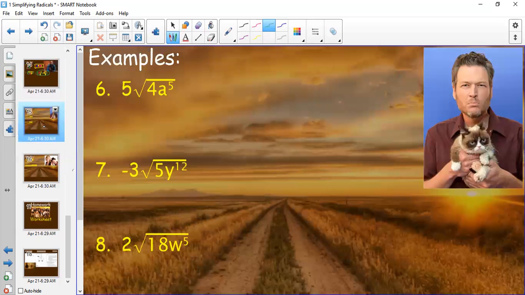All right, last I'm going to show you just one of these problems. In class, we only had to do one, and that was plenty. All right, so they chose a lot of them, number 6. So if there's a number out front, only thing is we have to multiply it if anything joins it. Okay, so square root of 4, that's a perfect one. It goes out front. Square root of 4 is 2. And the only thing I have to do when I have 2 numbers out front is multiply them. So this would be 10. Now I'm going to do a to the 5th. That would be 2 pairs of A's and 1 left over, and that would be our final answer.